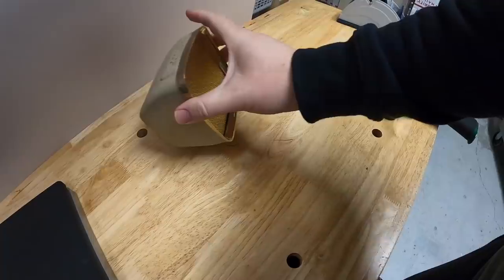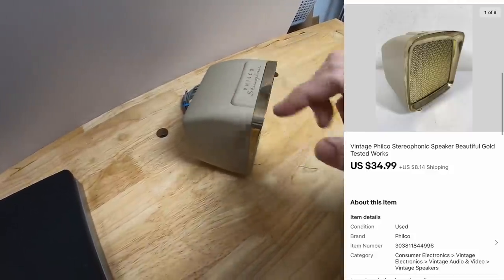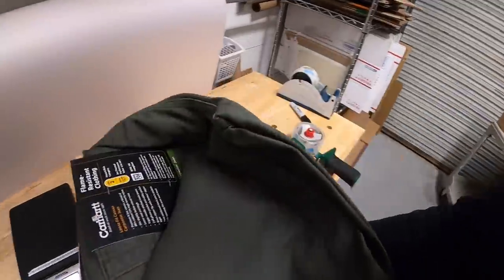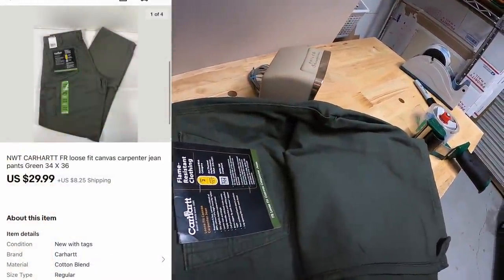Next thing I'm pulling is in A1 — it's a Filco stereo front speaker. I got it at an estate sale about a month ago with about five dollars into it. It sold for $34.99 plus shipping. Viewer name Raymondo bought that — thank you so much for the support, I really hope you like that speaker. Next in B6 are some Carhartt pants I got from Kevin the Tennessee Picker — new with tags. Those sold for $29.99 plus shipping.